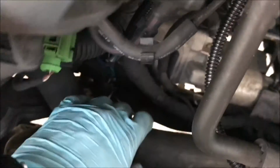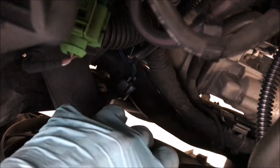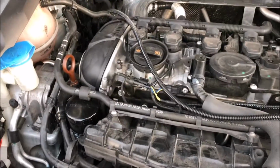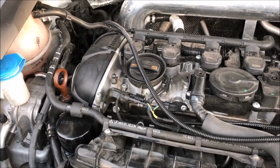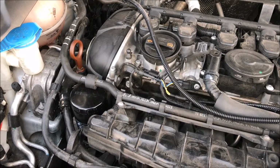So I'm going to go ahead and connect the power module now. Guys, I was able to connect it. Let me tell you, that was a bit of a pain, but I was able to get it. It's connected there. So I've got one more, the wastegate, and I'm going to have to go underneath the car to get to it. I'll get you guys the video of the next step now.